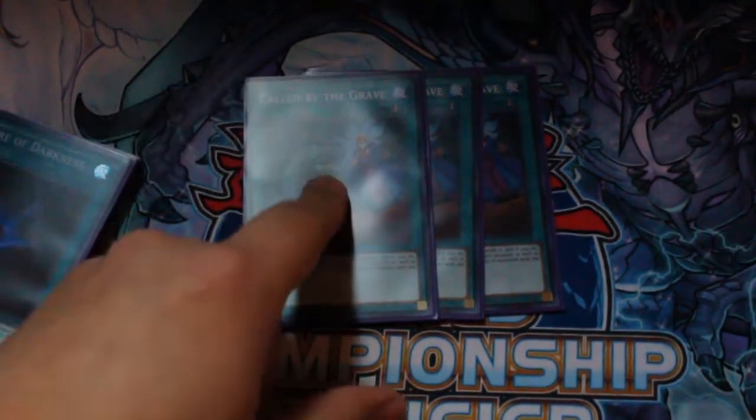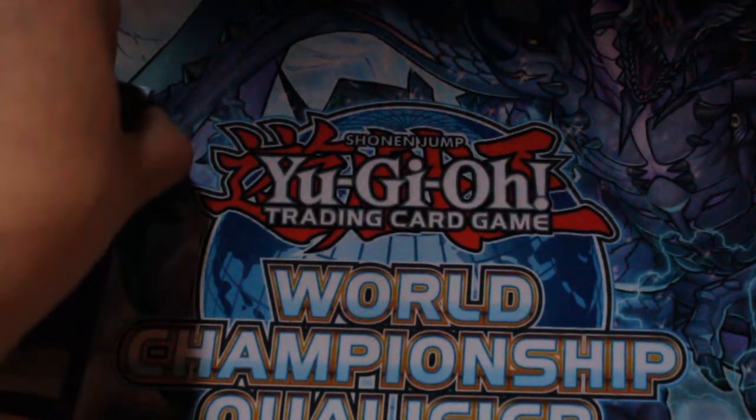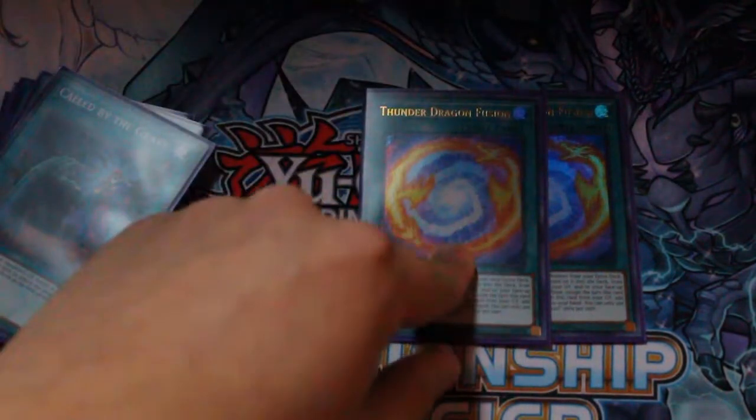Next up, we're playing 3 Called by the Grave. We're a combo deck, so we're going to need this in hand for whenever we get Ashed or whatever, or Drolled, because this deck likes to search. Next up, we have 2 Thunder Dragon Fusions. With this, we want to recycle as much as possible so we can always plus.